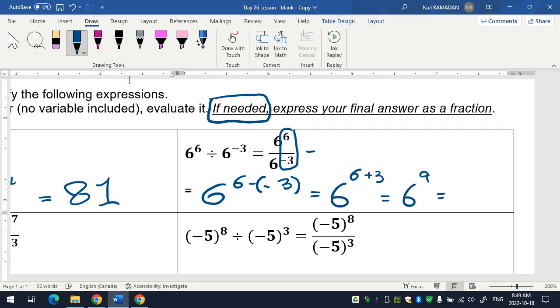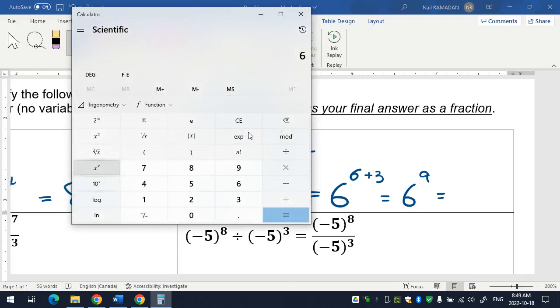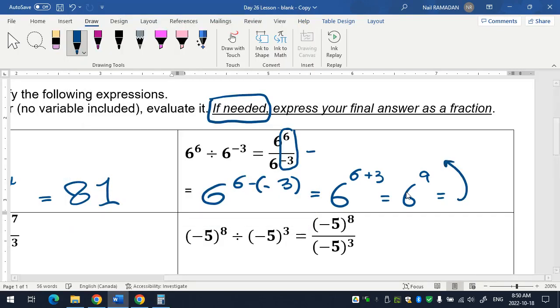Okay, who's got 6 to the 9? Well, I can do it. 6 to the 9 is 10,077,696. All right. I'm just going to write it here. 10 million. Done. So remember, when there's a minus at the bottom, you have to do a double minus. Many of you probably will make a mistake when you do the quiz or the test.